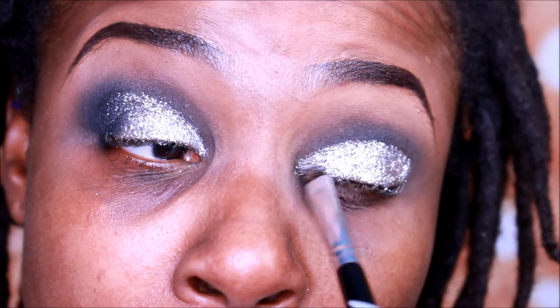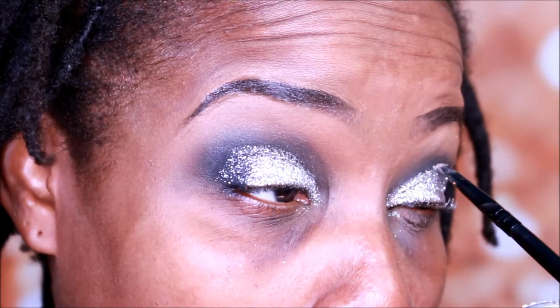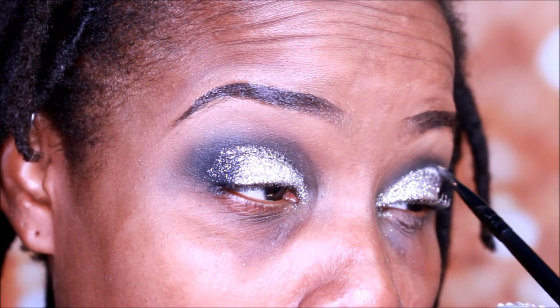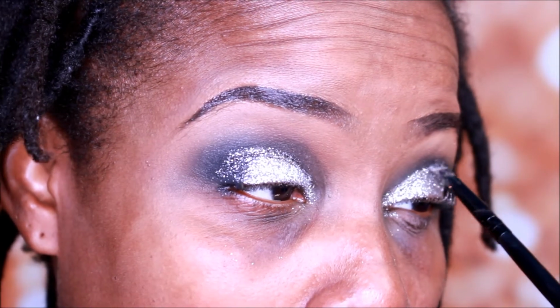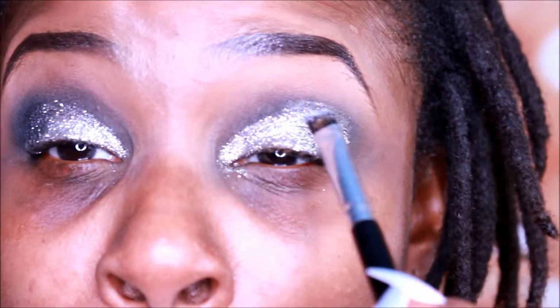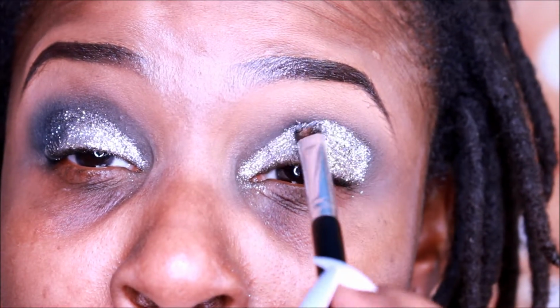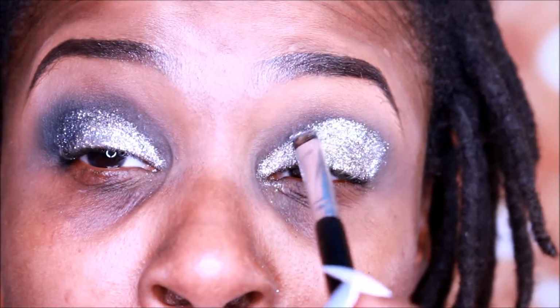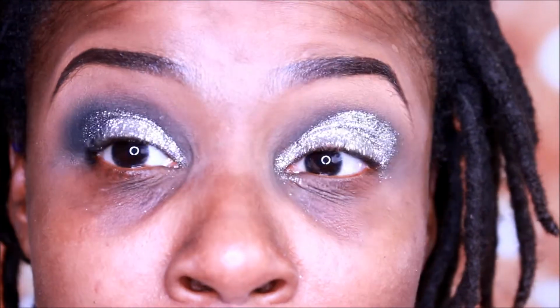And I think I had to go back in because I had to match it with the other side, and then I had to go in with the other side. So I think I did a little bit off camera. I think I did this part on camera. And then I had to match it up, whatever the case is. So just make sure that your eyes are looking kind of the same. You don't want it to look too off to where it's too noticeable. And I think I noticed that when I put a little bit more here and I went back on the other side and fixed it. But I did that off camera.